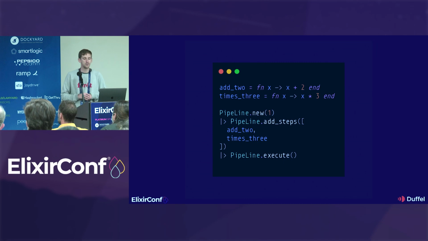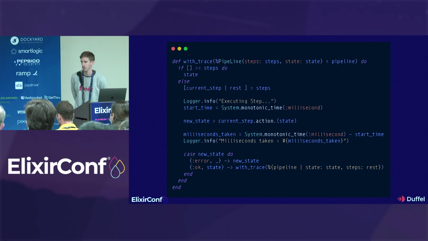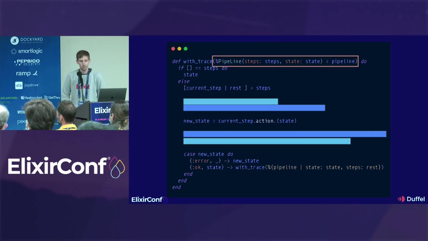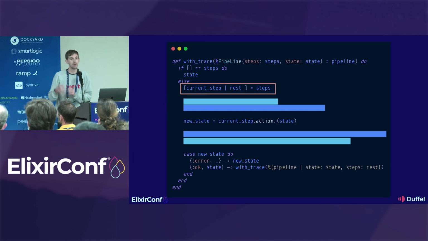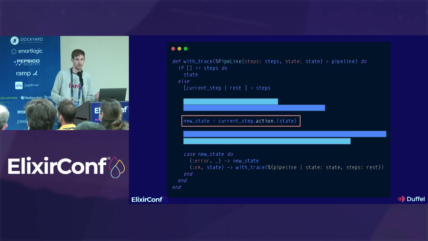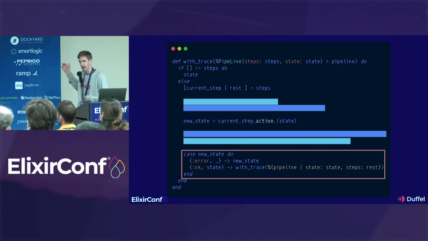Now, what's kind of cool about this is you can define executors for that function, right? And so one such executor we might want to define is something like with trace. Now, there's a lot of code on here, so don't try and read it all, but if we break it down, it's quite simple, right? We get the steps out of the pipeline. We get the state out of it. If there are no steps, just return the state, we're finished. If there are some steps, get the current step, execute it, and then if we error, bail out now, don't continue with the rest of the pipe. And if there's not an error, continue with the rest of the steps, updating the state as you go, right?